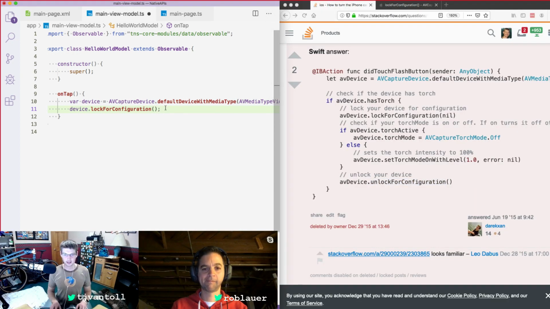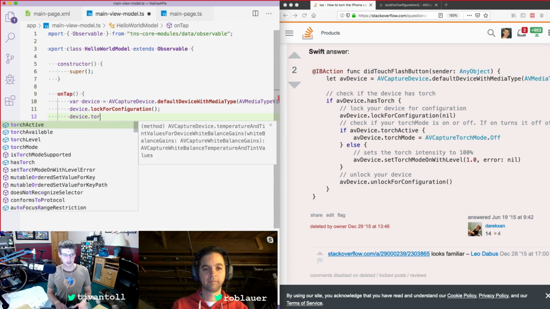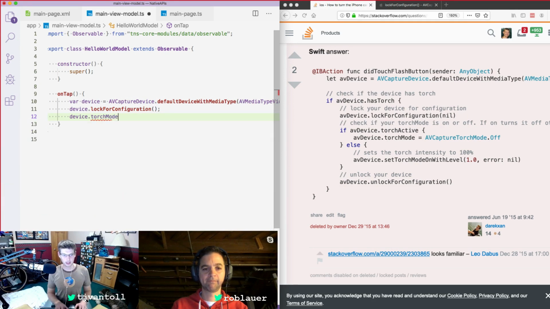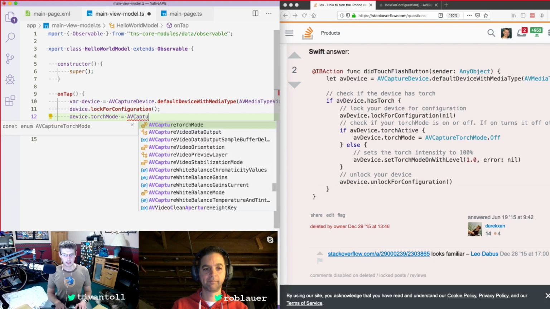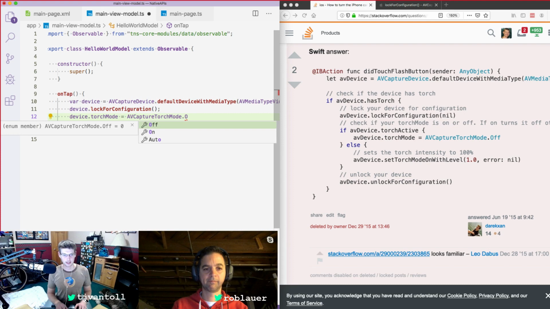So we'll lock, and then let's start by just turning this thing on. So device.torchMode equals AVCaptureTorchMode dot on. We want to turn it on.